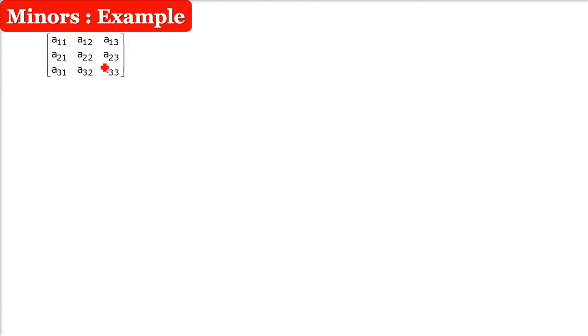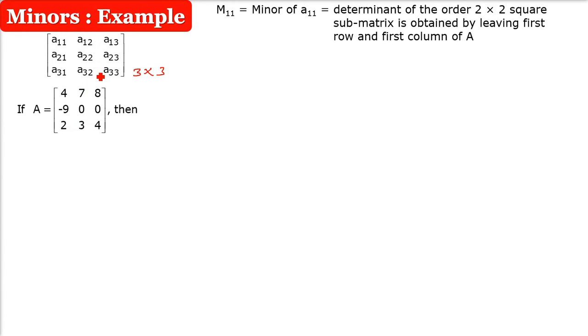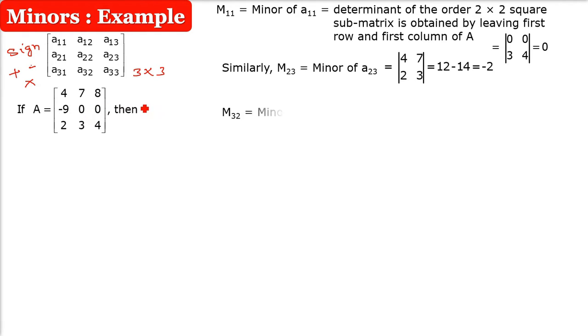To find the minors of 3 by 3 or any matrix, in order to find the determinant, you have to find the minor and then the cofactor. So let us take an example here and understand how we find the minors. In minors, we never talk about sign, what is plus or negative. We only talk about the values. The signs come up when we are talking about cofactors. So there are certain values which you see here, and we'll try to find the minors. I'll take one row and find the minors.